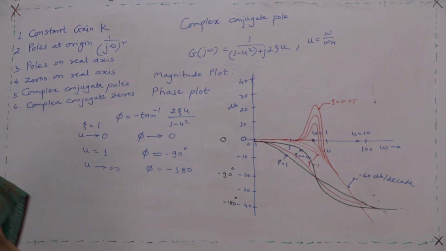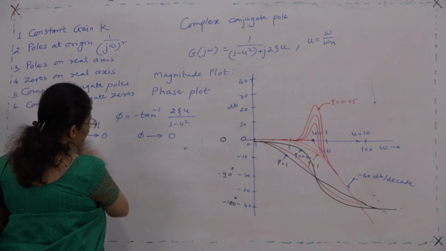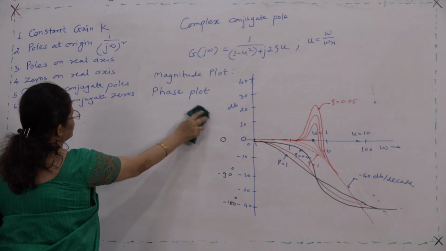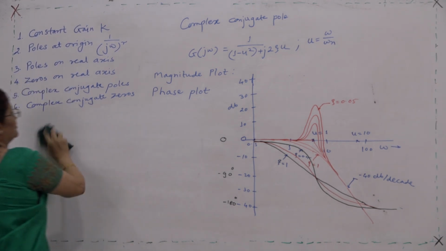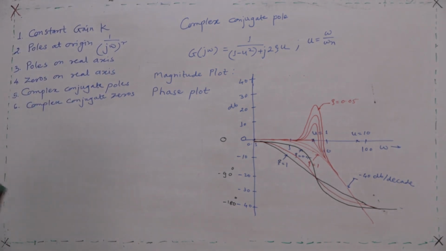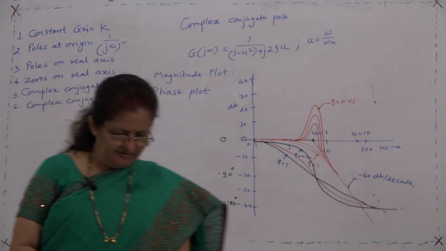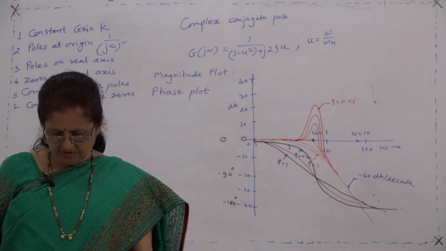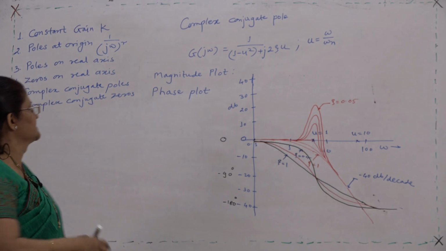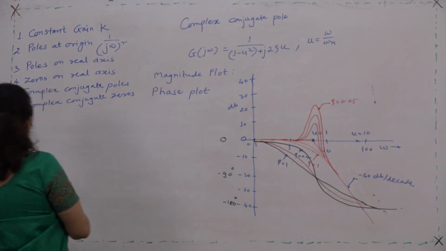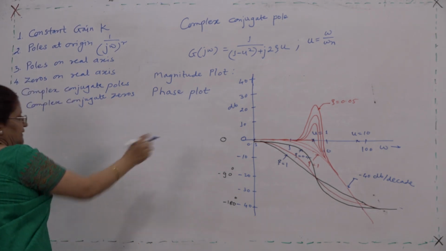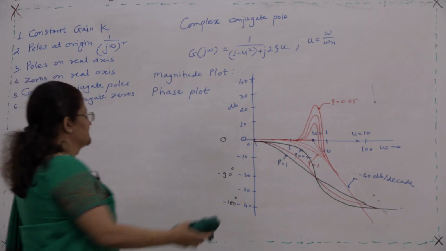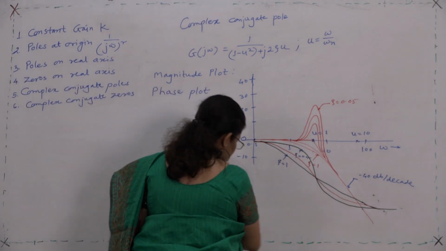Okay. So, I think we have seen separately each part in the transfer function, and we have seen how to draw the magnitude plot and phase plot. So, now we will consider the general procedure for constructing Bode plots. I will rub this out and we will see how to draw the Bode plot, the general steps.